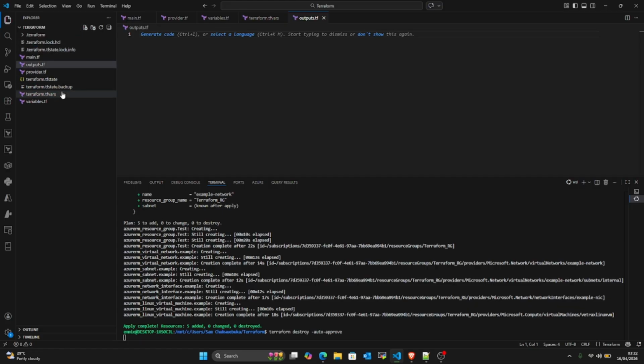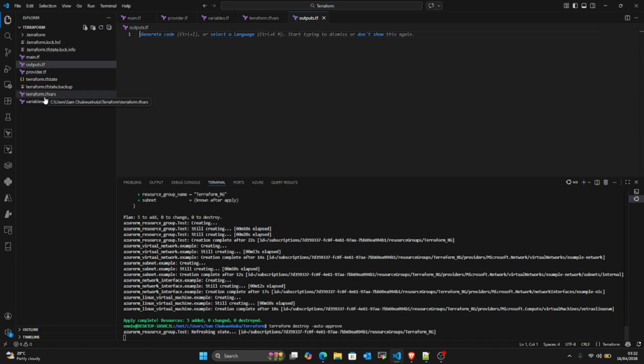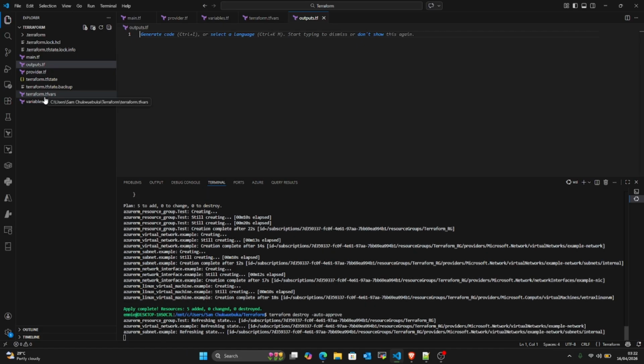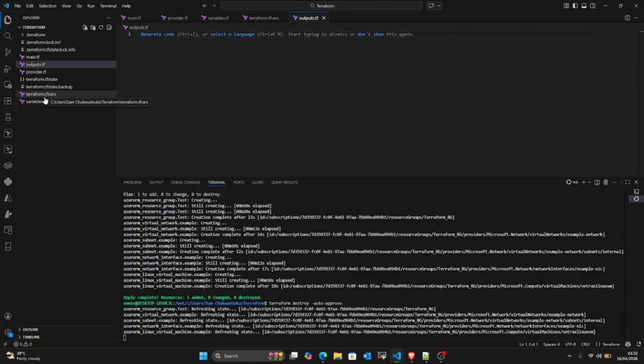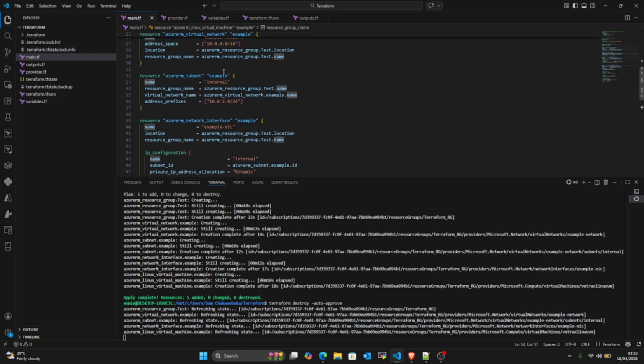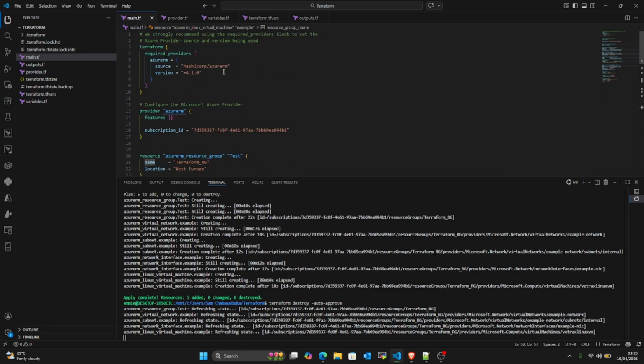So now we have 5 different files that are going to help us do the same thing that one file has helped us do. I didn't create the main.tf because obviously we still need the main.tf, because that is the major file that Terraform will use to create the resources.